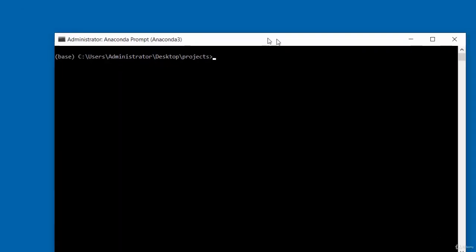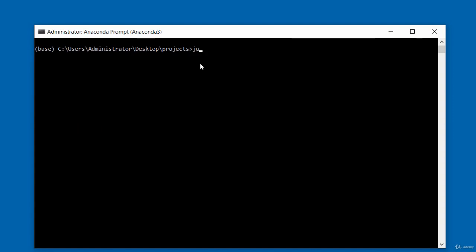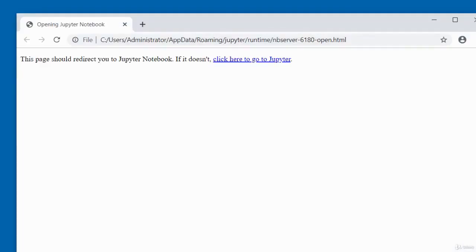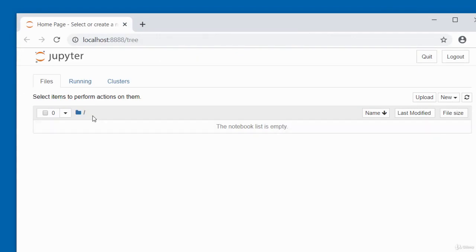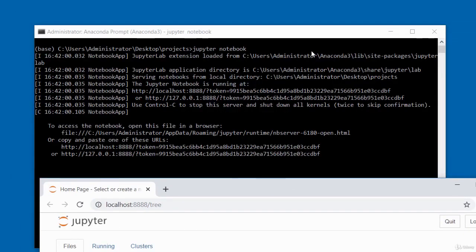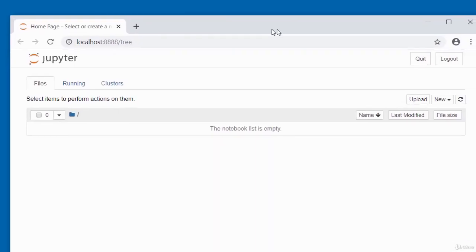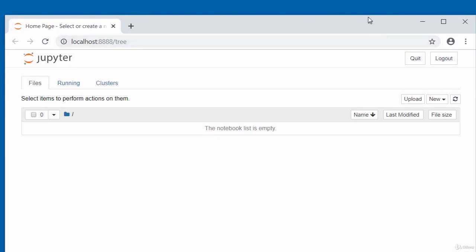That's where I want to start the Jupyter Notebook. So I just type in jupyter space notebook and press enter, and it will start the Jupyter Notebook. You can see it's trying to start it. Because there's nothing in that root directory, you can't see any subdirectories here, because the actual directory is empty. And you can see here it tells me where the Jupyter Notebook is being served from. It tells you the directory path. Always a good idea to pay attention to what's going on in the console in case there's anything that you are not sure about, or if it doesn't work the way you expect it.